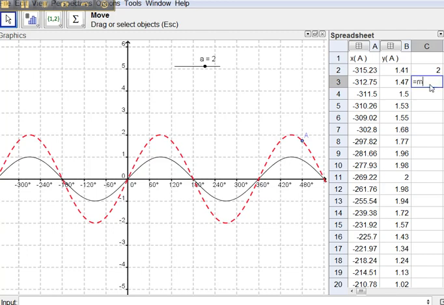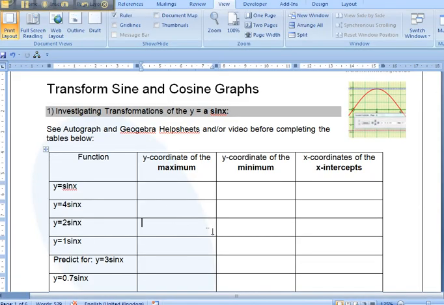I'm going to do the same for the minimum value, square brackets, and I could just type it in this time, B2 to B166. And the minimum value is minus 1.99, that probably means I didn't go slowly enough, so I went round the minimum, it should be minus 2. I can enter that data here, so the maximum value is 2, the minimum value is minus 2.